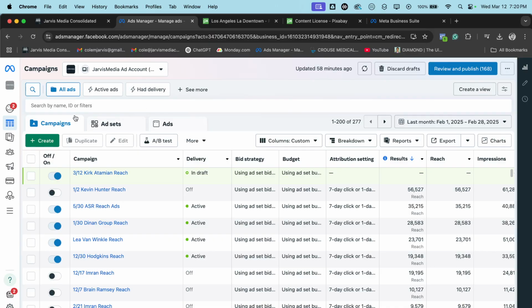But now what we want to do is go to Ads Manager, which is a Meta tool, so we can use it for ads for Facebook and for Instagram. Now, you can do the same basic thing for TikTok, for LinkedIn, for YouTube. I tend to find the best bang for the buck on the Facebook and Instagram platforms, so I recommend those ones, and that's how we do it.